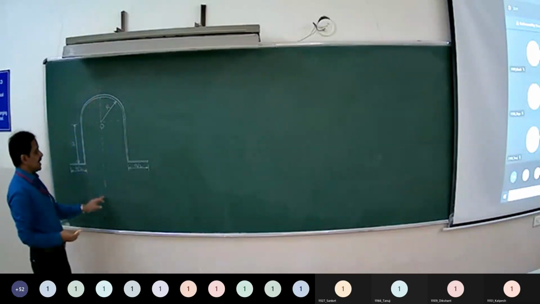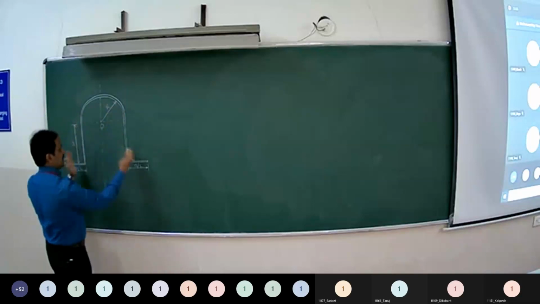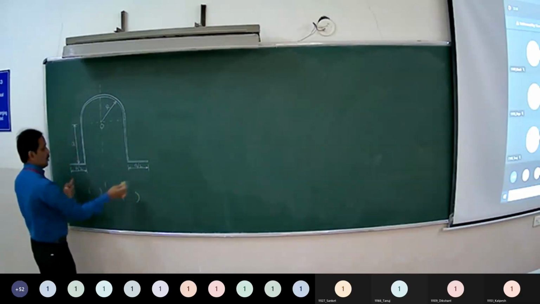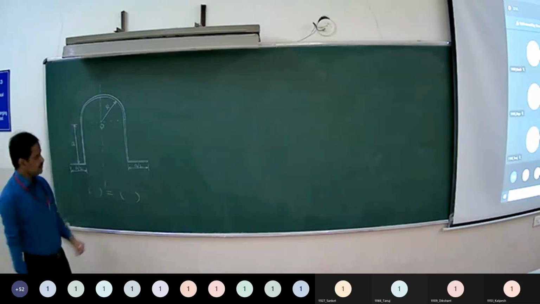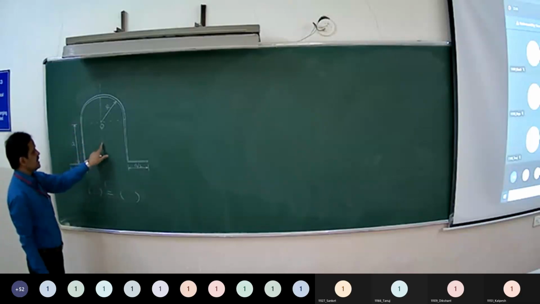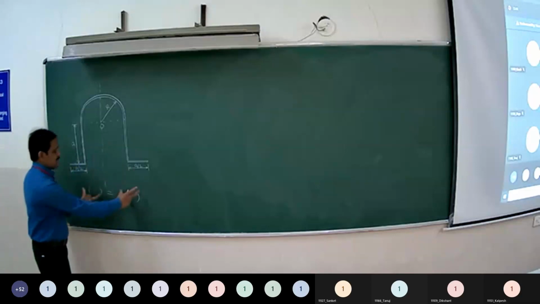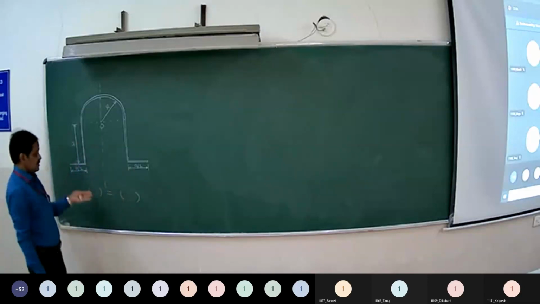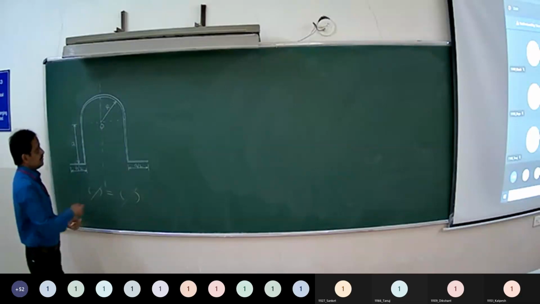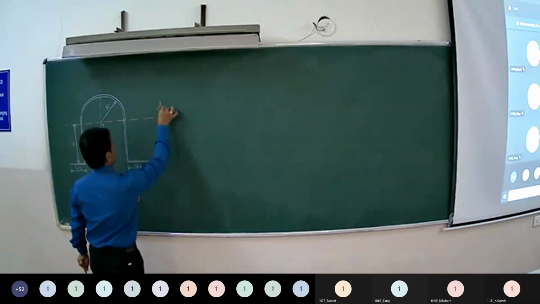Suppose you take the vertical line passing through point O as an axis of symmetry, and you try to equate the moments of line segments on both sides. You will find the same terms on both sides. For example, the moment of this vertical line segment is length A into distance R. Similarly, the moment of the other vertical line segment is A into R. So you get the same terms on both sides of the equation, nothing to solve, and these terms get cancelled. Therefore, you can consider a horizontal line passing through point O as an axis of symmetry.